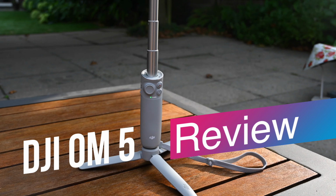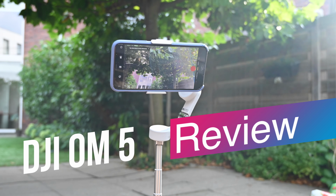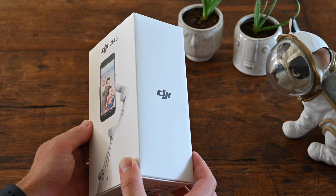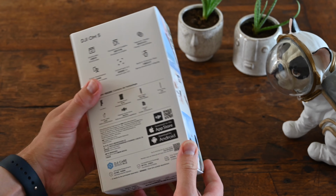Hello everyone, in this video we are going to take a look at the new DJI OM5, also known as the OSMO 5. This is a portable gimbal for your smartphone and it allows you to make super smooth videos.